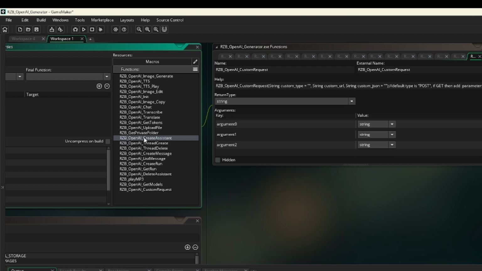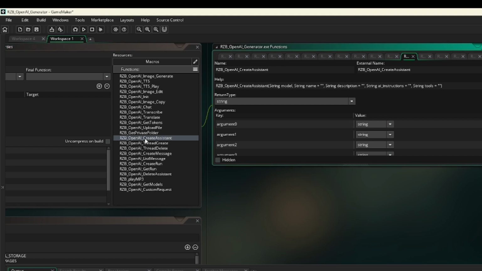So you've got create assistants. This is the first thing you'll have to do, unless you've already created an assistant and you've got an assistant ID. When you create an assistant, this is what you're going to use to answer the questions, and you can fine tune it or tailor it to give certain specific responses.